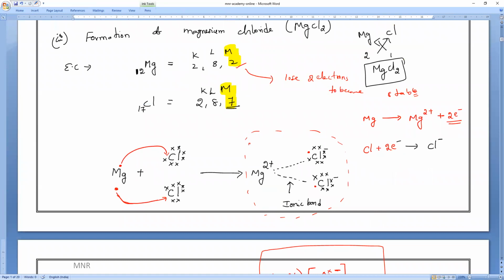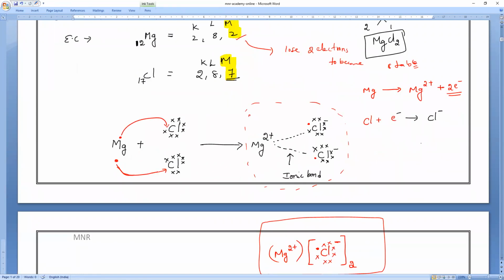Okay, everybody? Yes, please. So 1 chlorine, 1 electron. So 2 electrons means how many chlorines do we want? Everybody. 2 chlorines. Okay. 1 electron donating, 1 chlorine. 2 electrons donating, 2 chlorine. That's all. So please finish it. And then I hope everybody understands. Anybody having doubt? Please let me know. Are you all clear, everybody? Yes.